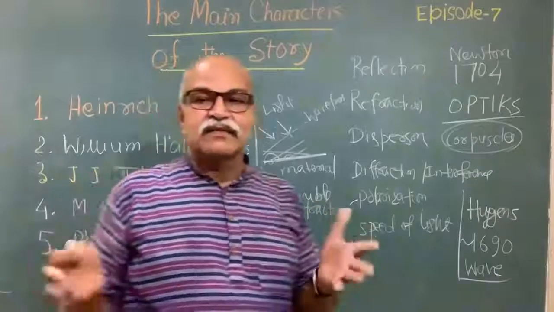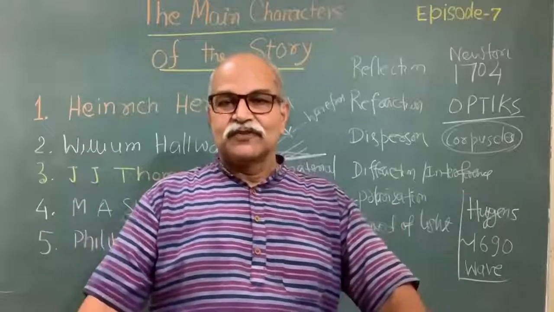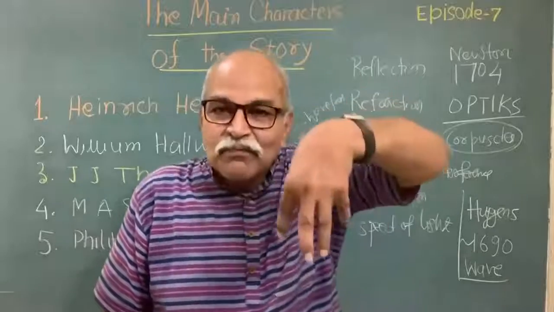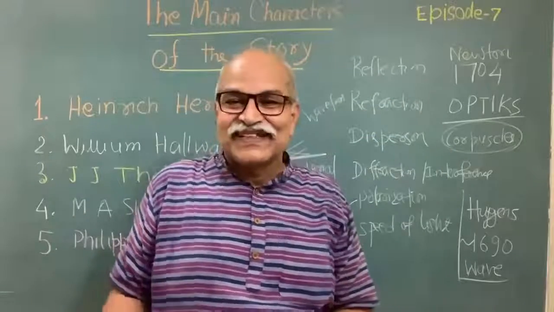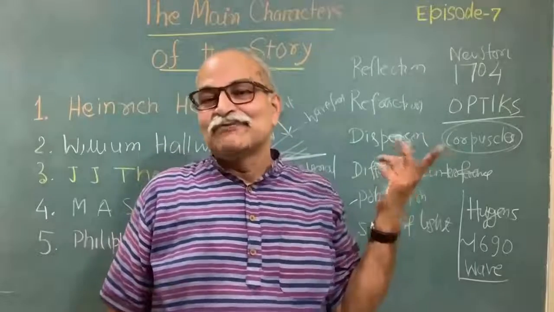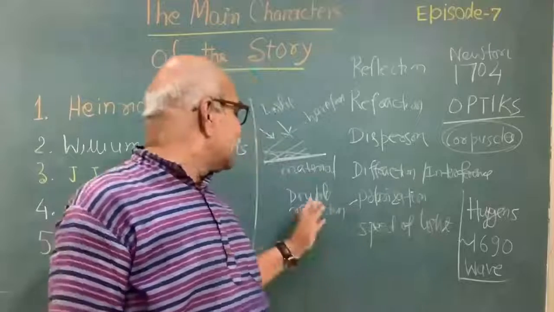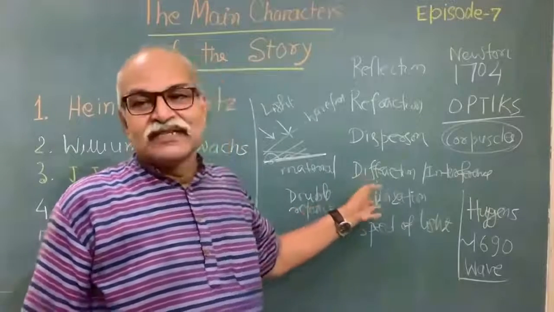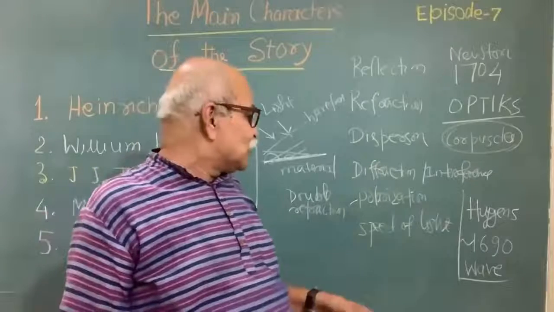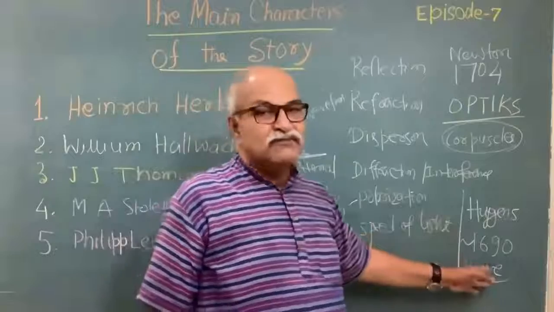There are some crystals like calcite. If you have a slab of that transparent crystal, put it on some page where something is written, and you will see from the top two images, not one. A simple glass slab will give you one image which is slightly lifted, and this will give two different images of the same object, just a rectangular slab. So it's called double refraction. That is because of the manifestation of this polarization behavior which is in the wave. So he does experiments on those and tries to explain with this wave picture.